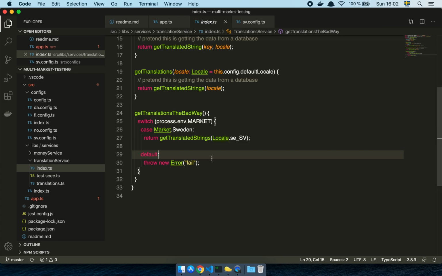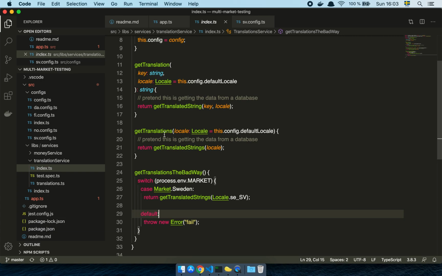I'm trying to get you to understand that the best thing is to minimize the surface of where you figure out which market you're dealing with, and simply have an interface or a placeholder that represents the value that you want. The code shouldn't have to care how that value gets to where it needs to be.